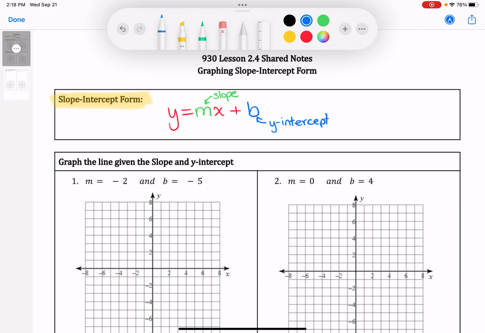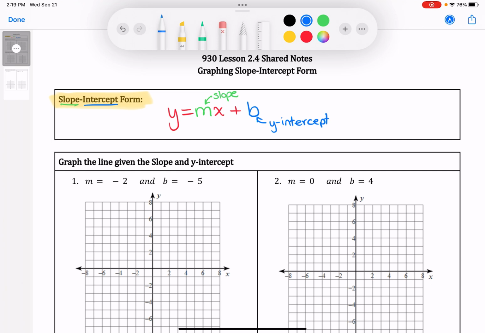And we know what the y-intercept is already, right? The y-intercept is where it crosses the y-axis, and our slope is how steep the line is. If we know those two really important pieces of information, it's really easy to get a good idea of what that line would look like on the graph and know exactly which line we would be talking about. So y equals mx plus b has m for slope, b for y-intercept, hence why we call it slope-intercept form. Slope and intercept are the two things that are included in that equation.